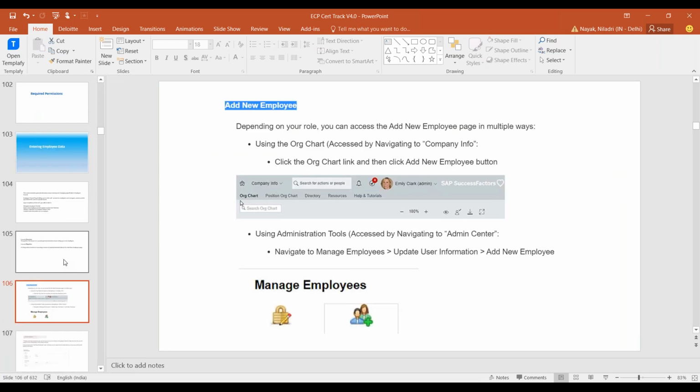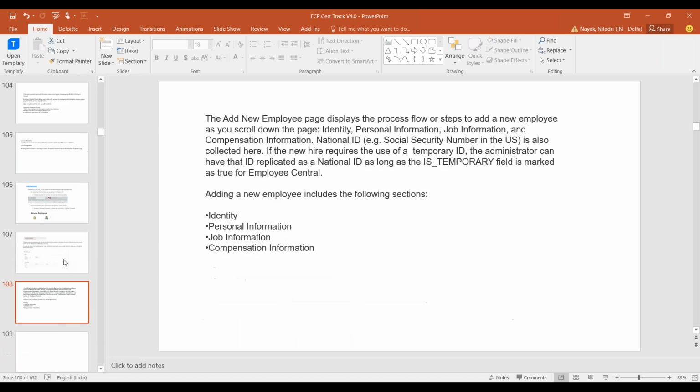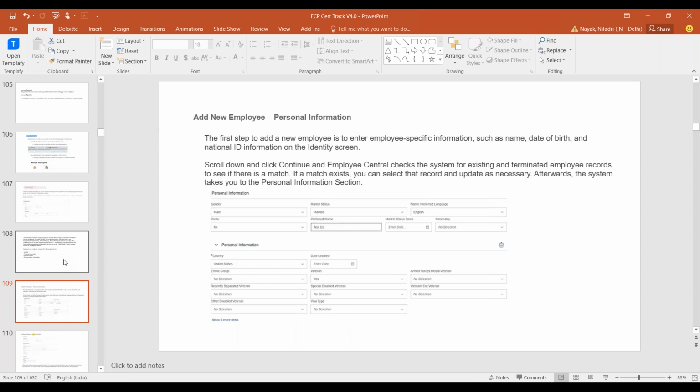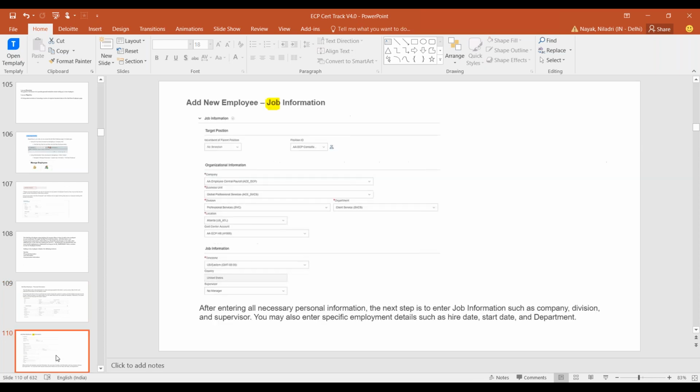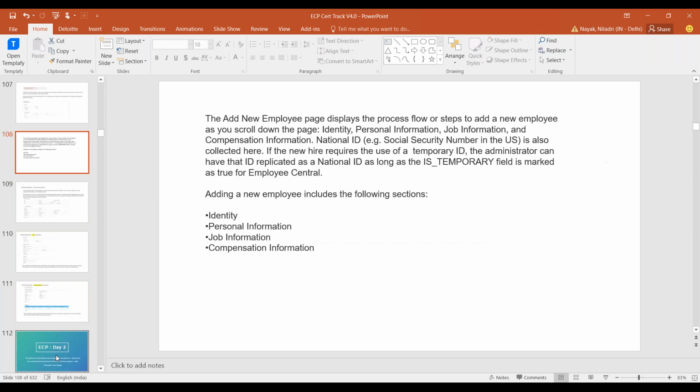So it is not relevant, like how to add a new employee. If you had not been certified in EC, then I could have covered it. But those are basic steps, like how to add a new employee. I'll be focusing on payroll data. When it comes to payroll, what are the different activities, or what are the different portlets you have to fill up for an employee? Those topics I'll be focusing on. Is that fine for you, or how is it?